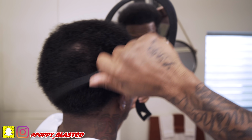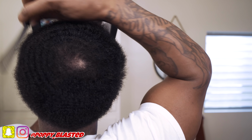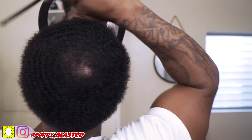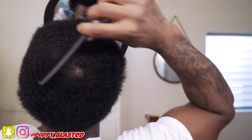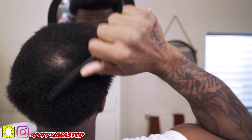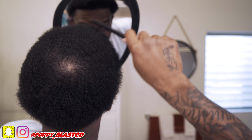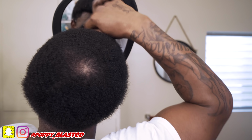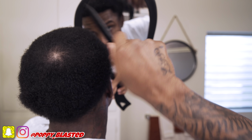So let me comb my hair back down. Let me go from the crown first. This is what I do every day. I don't know if it's in the morning or later on, it all depends on how I feel, but I make sure I do it once a day, whether it's a morning or evening session, or whatever type of session, doesn't matter.